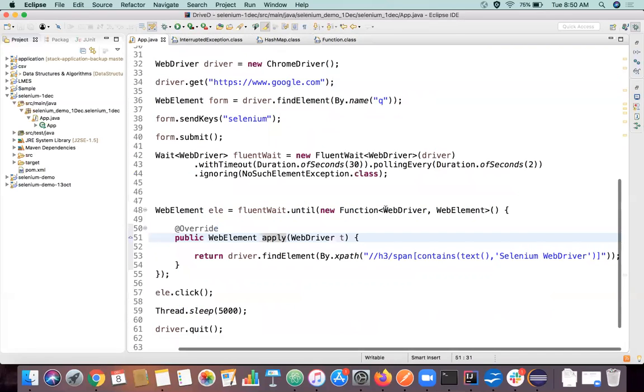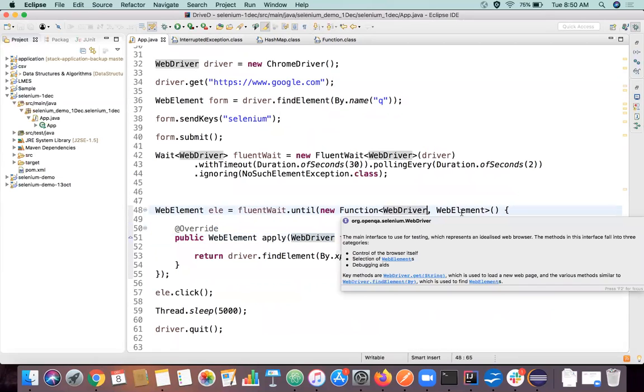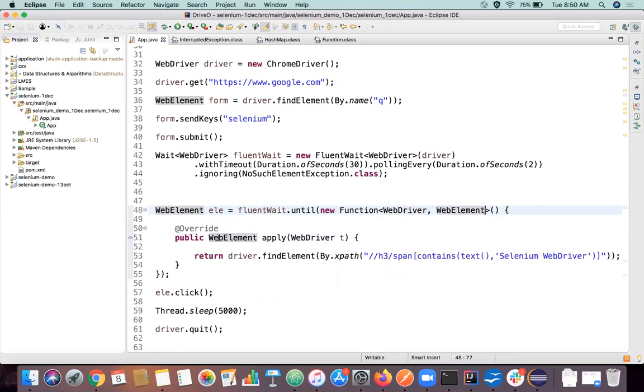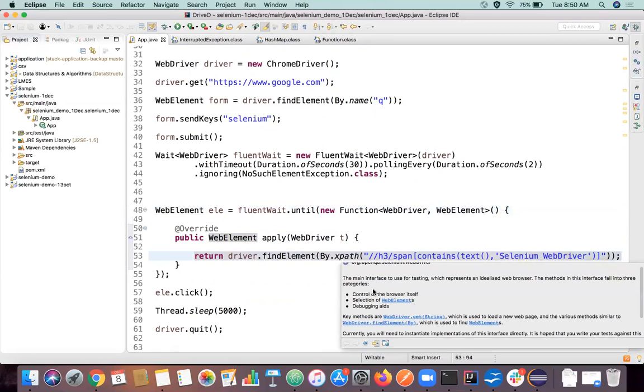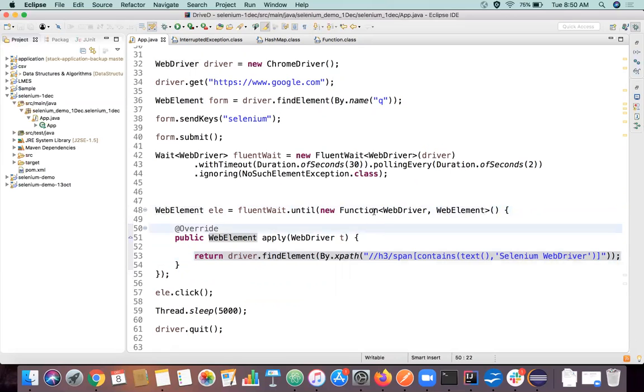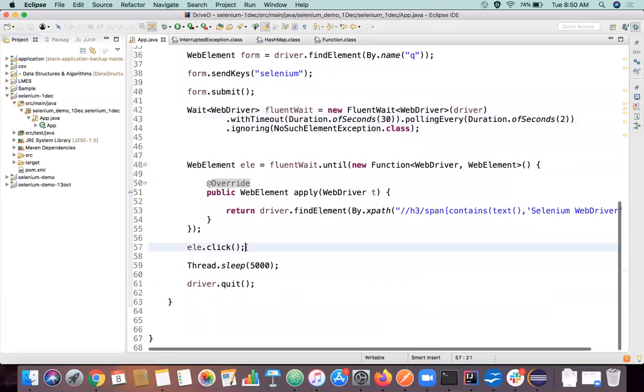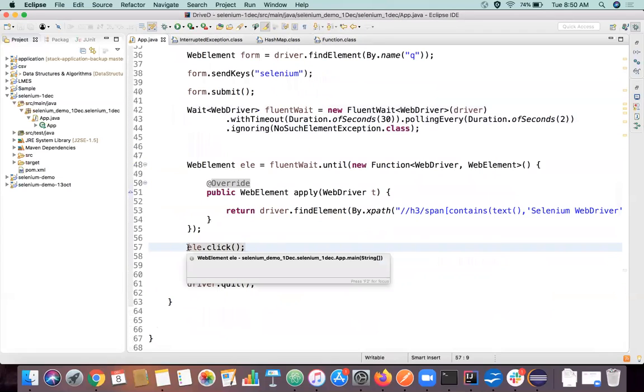What's the type here? WebDriver. What's the return value? WebElement. So only then are we able to return the web element like this, defining that web element. Once the element is found, we are just clicking that element, and we saw in the browser it is navigating to the particular website, waiting for 5 seconds, and quitting the browser, right?